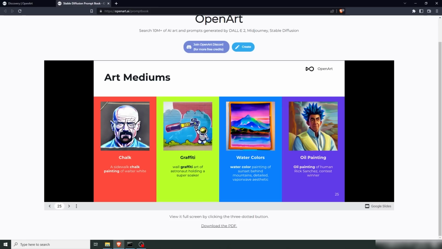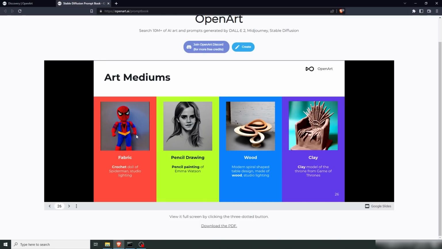Now this is clearly a sidewalk chalk. Graffiti, pretty self-explanatory. Watercolor, yeah, the colors tend to mash together a little bit, to float out a bit with the water. This is pretty cool, the fabric, like someone's been sewing this doll. Pencil drawings, I've always gotten great results with pencil drawings. When I did my Dreambooth stuff of myself, I did a lot of examples with pencil drawings. And the AI is amazing at pencil drawings, so play around with that if you want.